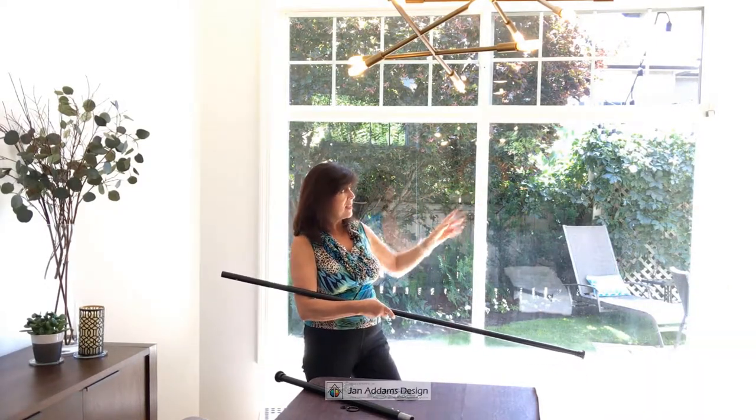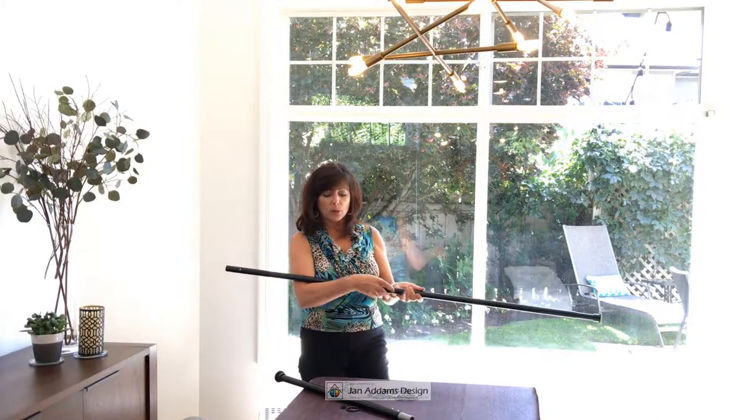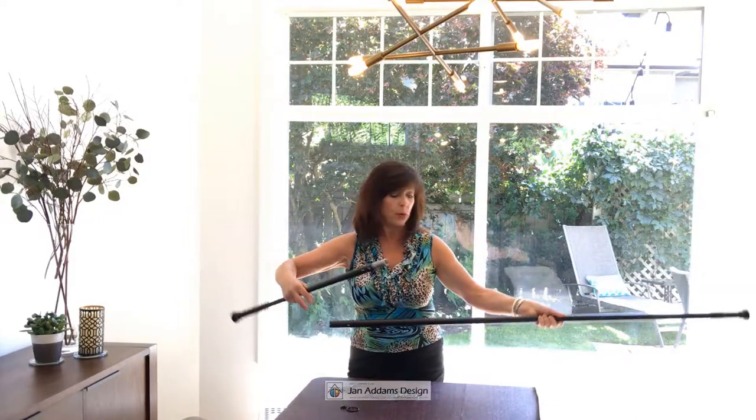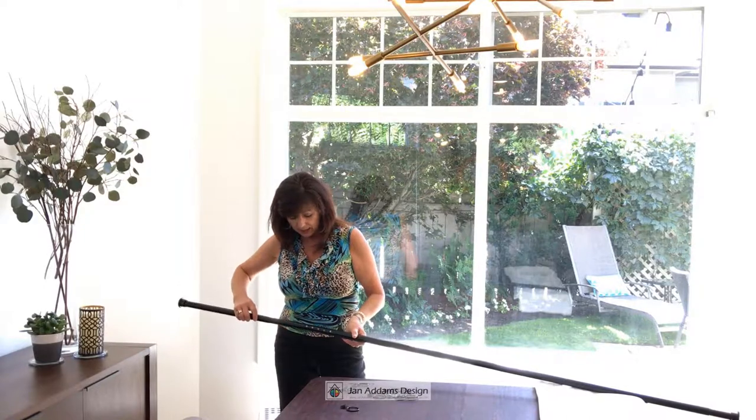Now, because this is a large window and we're using 4 panels, what I recommend is putting the rings first onto the rod. Then what you wanna do is put these rods together. And the rod just simply slides in like this. So they're gonna read the instructions. They're really simple, but if you don't wanna read, here's how you do it.